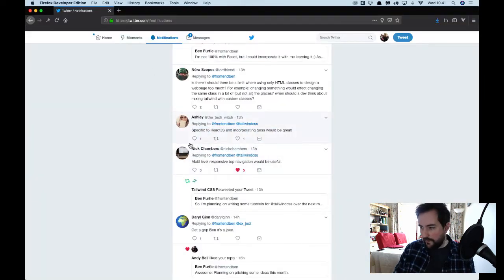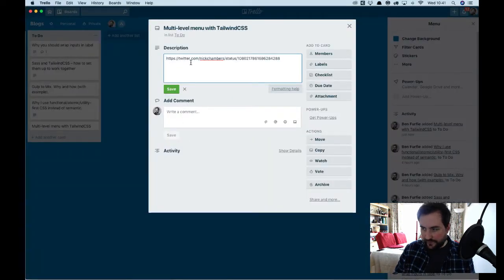So what I might do is copy the link to the tweet, and then look at building out something that is a little more complicated than a basic menu, Tailwind CSS, and write it up as a tutorial. There we go.